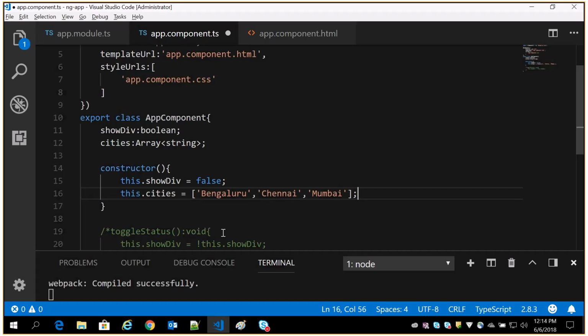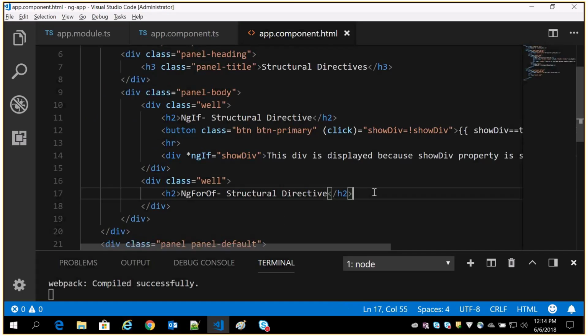Right now it is in the property stage, so this property needs to be bound, means only 2 options in the HTML. If I want to show that, either I need to go with interpolation or else with property binding. But see the problem here in the ngForOf structural directive.